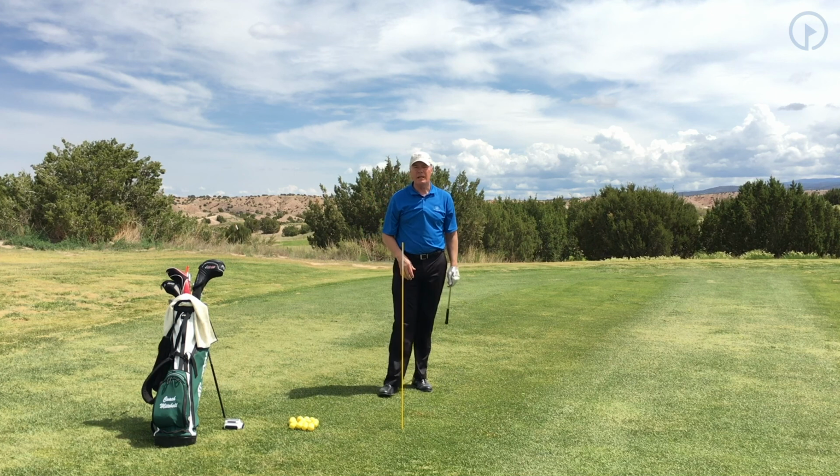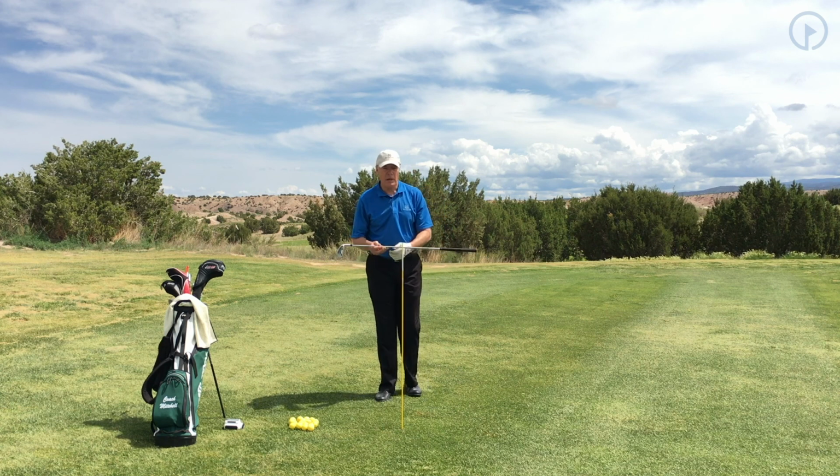Now on a good day, I hit a 6-iron about 180 yards, but I'd like to hit it just a little bit farther. I want to find out what the maximum I can get out of it is without losing control. So chest bump is simple.